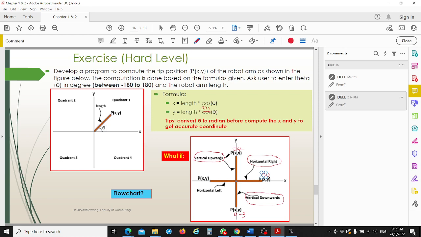What about if that robot arm falls at x negative 5, y 0? So, you will print horizontal left. So, based on your existing coding, you need to enhance your decision making by having these conditions as well.